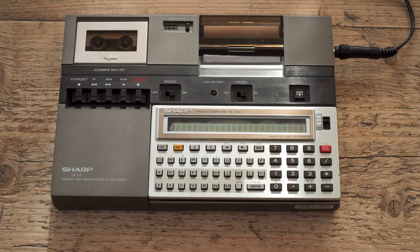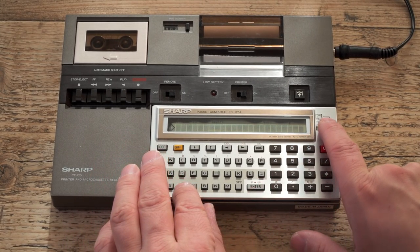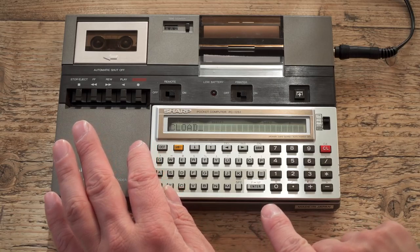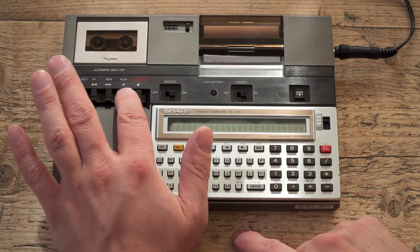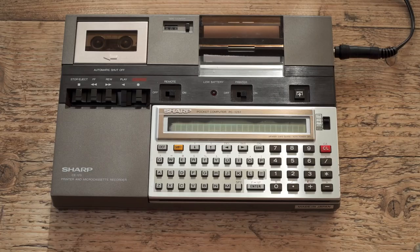Anyway, let's see if we can load anything off the cassette. So let's try, is it in program mode? CLOAD. Let's just try and, I guess that's going to work. And press play. See what happens. Is that turning? Seems to be. Right, got a little bit of a wait on then, haven't I?